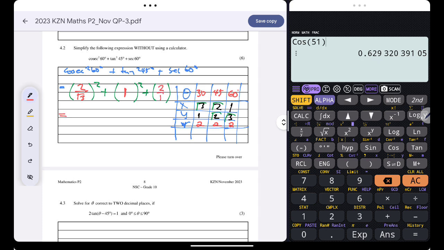And then our final answer will have 4 over 3 plus 1 plus 2. We are adding fractions. We must find the LCD and just add the numerators. This thing will be 13/3. Are you together? Even if you punch your precious calculators, guys, this will give you 13/3. Are you together?